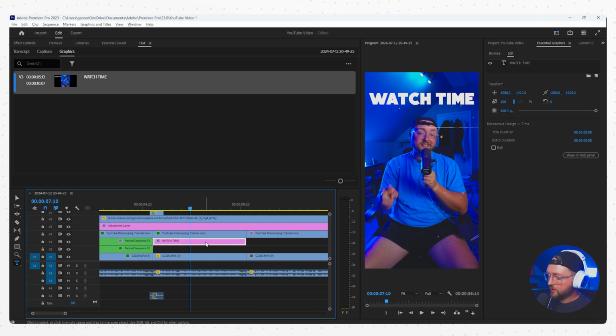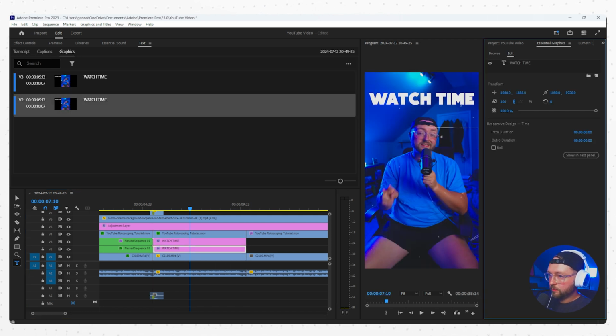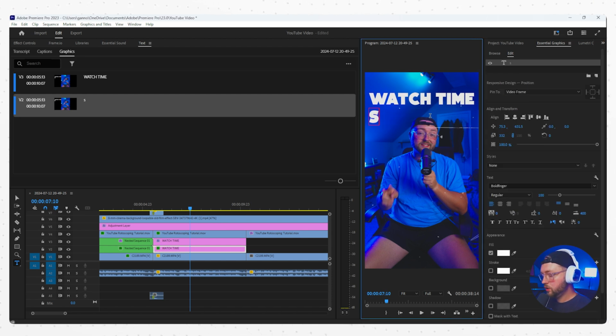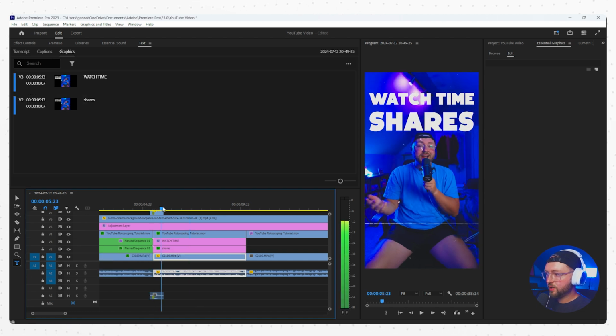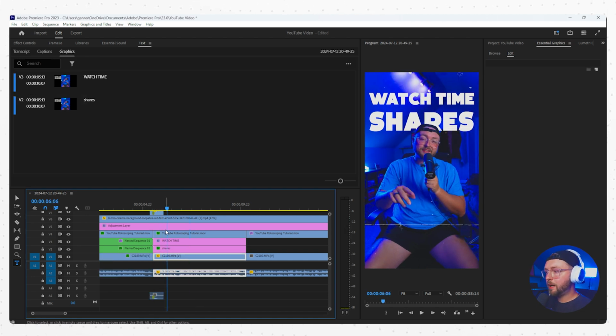So we're going to duplicate it. So hold Alt, click on it, drag it down. And we're going to bring that down a little bit right there. Shares, we're going to bump that up so it fits, center it, and then cool. So they're obviously here at the same time, but I want them to pop up as they are set. So I'm going to go to that section.